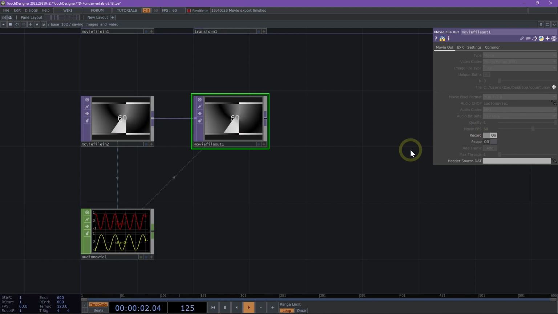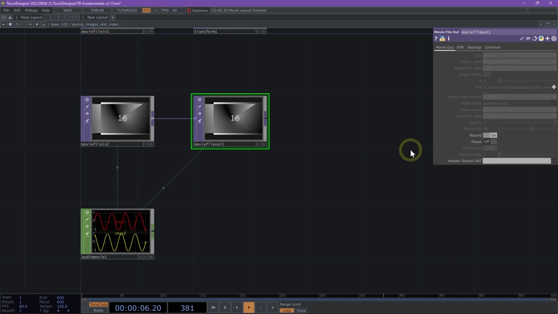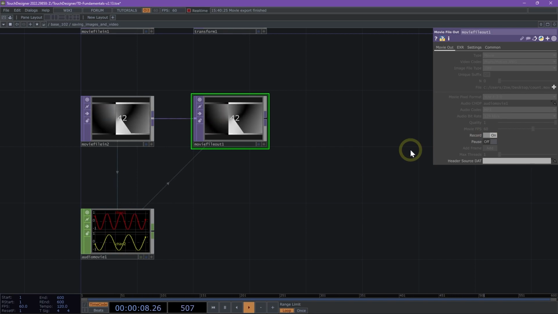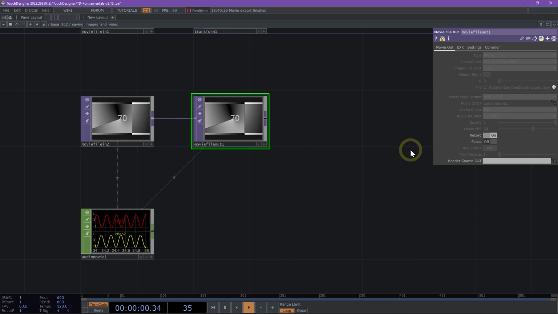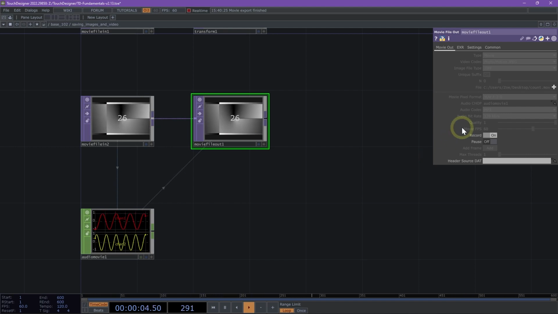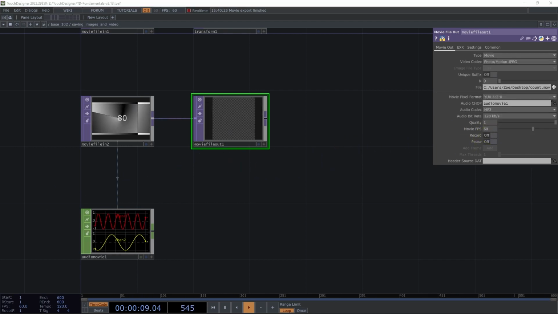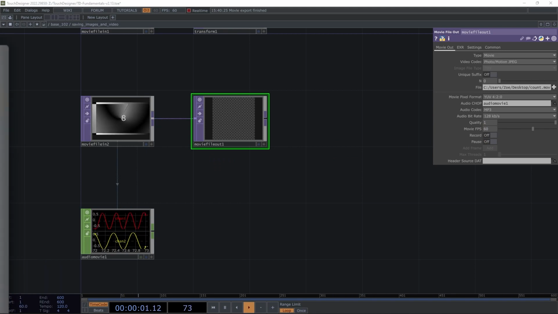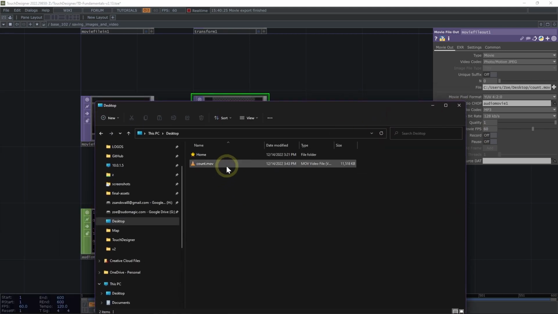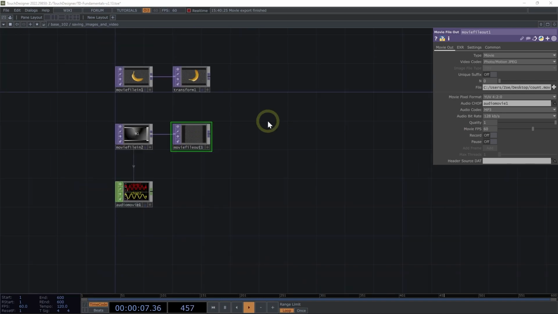We are recording. The interesting thing about the movie file out is that it is not locked to timeline. So this is great for any use case where you want to record an instance of a sketch that you're doing, but you don't want it locked to timeline. And then we can turn that off, and you should see that video saved to wherever you saved it. I saved it to my desktop, and now I have that count movie. So that is saving images and video.